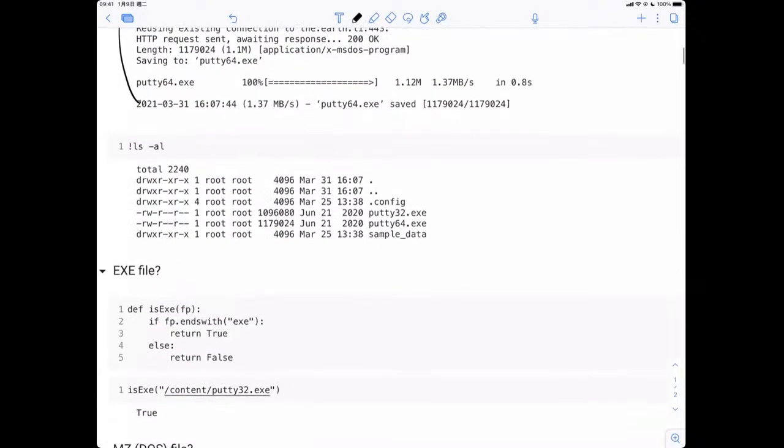So you can simply execute ls, which means list. I want to list all the files that I downloaded from the internet to the Colab repository. Again, I have to mention that this repository will be deleted after you close your Colab. So every time you want to analyze these two files, you have to download them again.